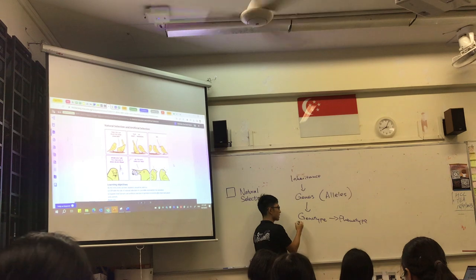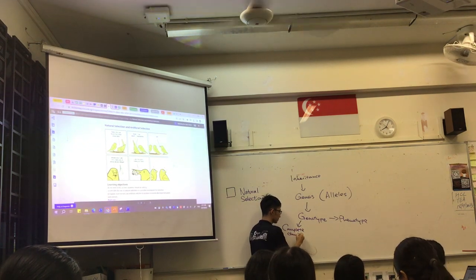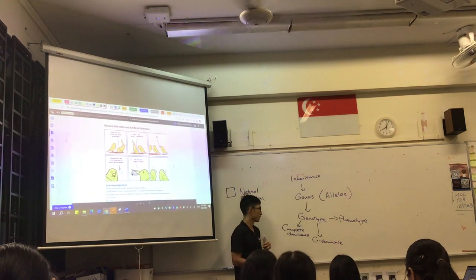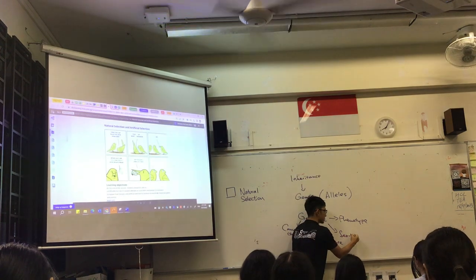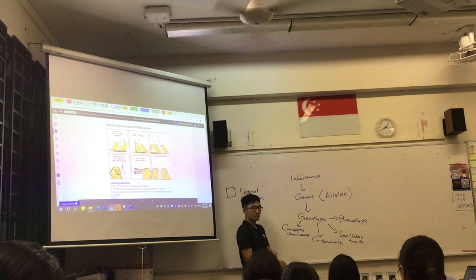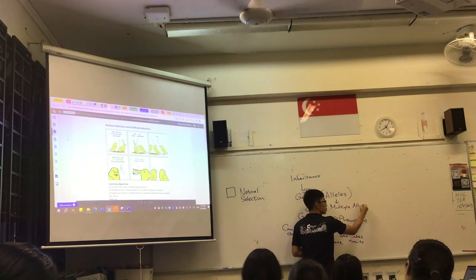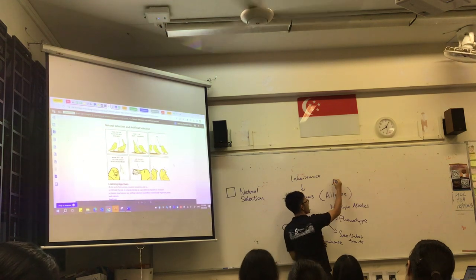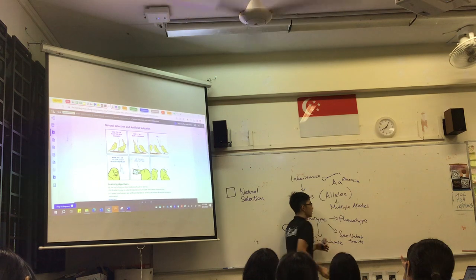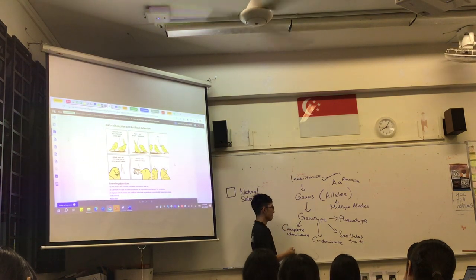We also learned about the various ways genotypes can interact with each other, or the alleles can interact with each other. For example, they can interact via complete dominance. They can also interact via co-dominance. And these are the two that we mainly look at. There's one more: we also looked at sex-linked traits. These are the various ways your allele combinations can interact with each other. In some instances, in the previous chapter, we learned that we sometimes can encounter multiple alleles, not just two. We are very used to seeing just a capital A or small a, which relates to dominance and recessiveness. But sometimes you may encounter multiple alleles. For example, blood type is a very clear example where we have a few more alleles than we usually deal with. So this is where we were in our previous chapter.